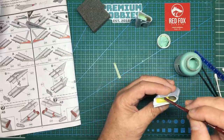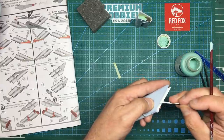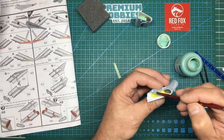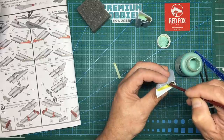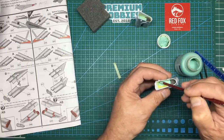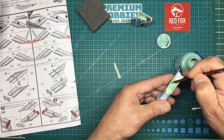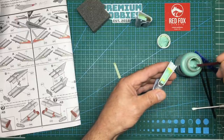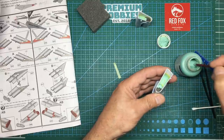Anywhere there's a gap in the tape, the liquid mask will capillary into the gap — which is where the paint would otherwise capillary in. That's what we've got to avoid: getting paint on the white. If we do get any bleed under it, it's just a simple touch-in with white paint on a brush. The white paint is 24 hours old, the parts were washed, everything's been sanded, and there's Mr. Surfacer under it, so we should be fine.